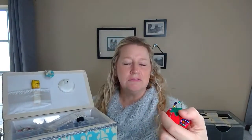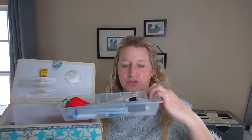This little tomato pin cushion here is actually really small, and my granddaughter thought it was really fun to put the pins in that way. It's just little, she was playing around. And the little hair, see the spiky hair on top? There you go. That's what I thought. So, and it comes with some accessories in here. This little organizer tray here, and then there's some things inside here.